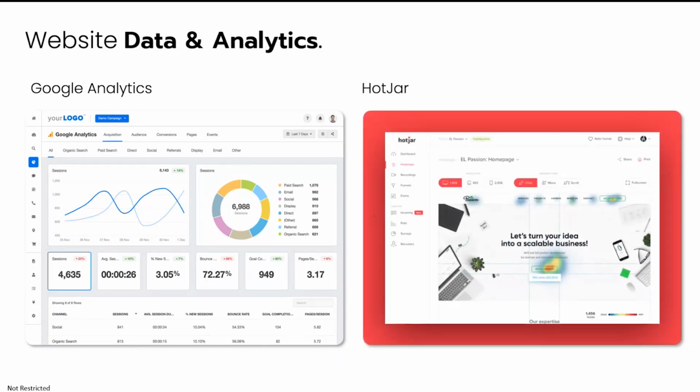And of course, there are other tools like Hotjar. What this does is look at your website or different web pages. It gives you an indication, through heat mapping, hot and cold, of where someone has the most engagement when they view a particular page, or where there's less engagement. So you can have a very clear visual representation of where people are falling off on your page.